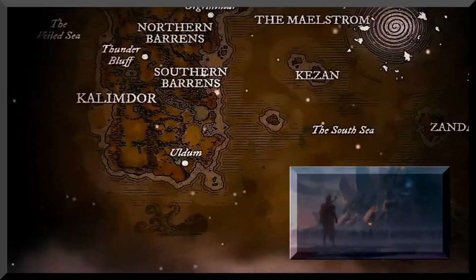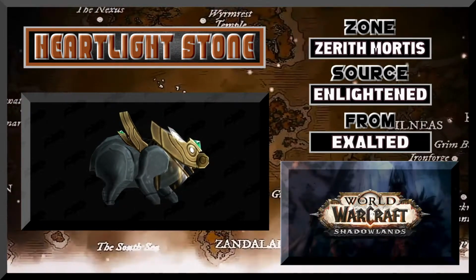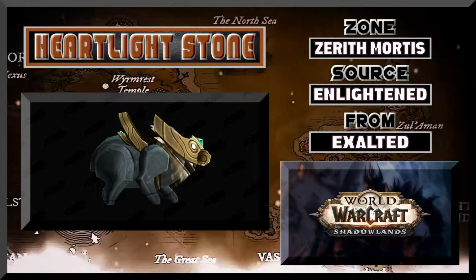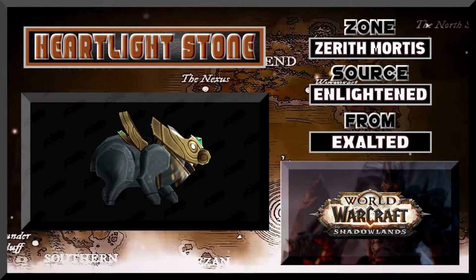Heartlight Stone is the mount that you can purchase for 5,000 anima from the Enlightened Quartermaster once you hit Exalted with the Enlightened. Yes, it is kind of a stony looking, as in granite looking, elephant thing.